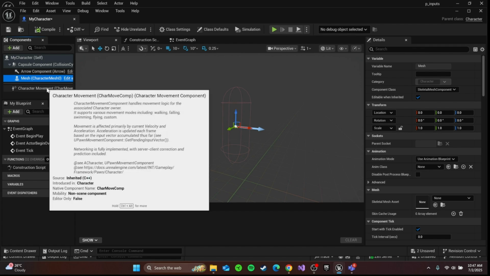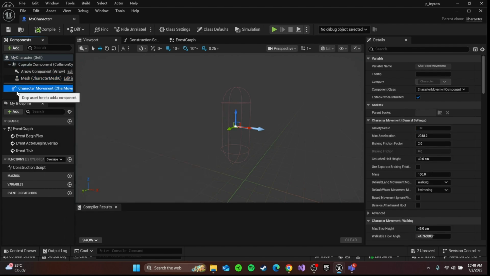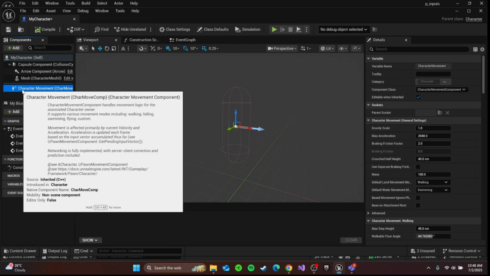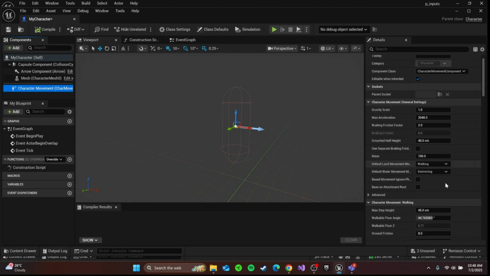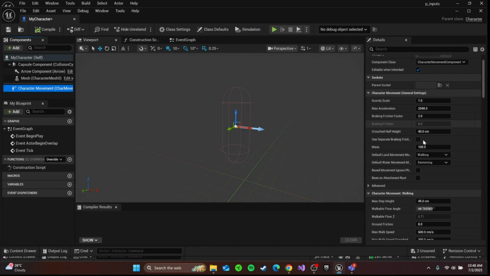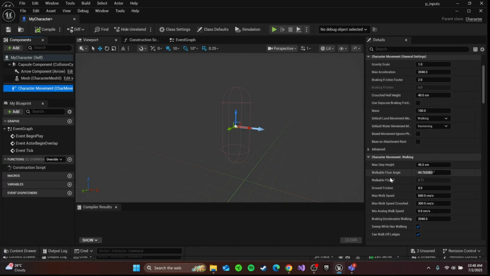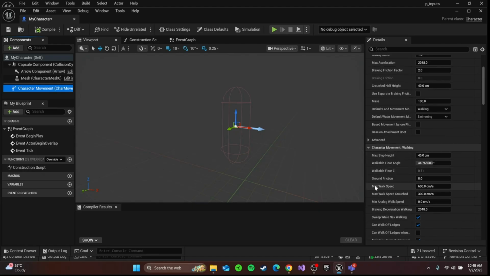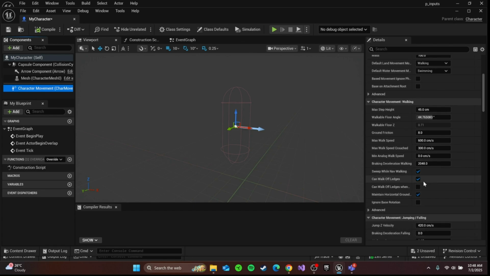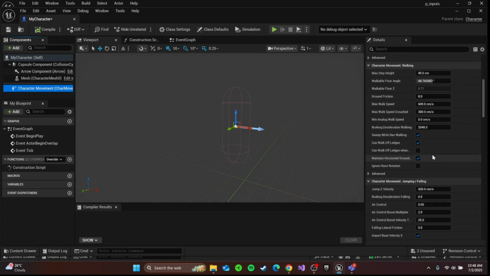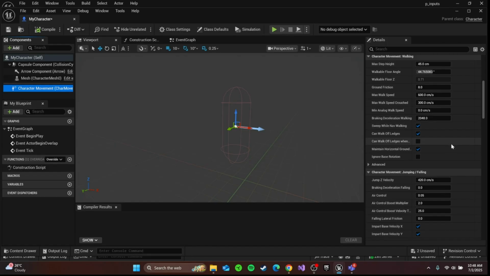And then we have the character movement. This one is really important because this is where we set many properties about how the character can move. When we click on this, on the right side of the details panel, we're gonna have some of the information about how the character can move, such as the maximum step height, the maximum walk speed, the speed while crouching, very specific details about the movement.